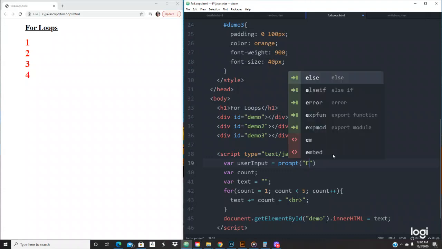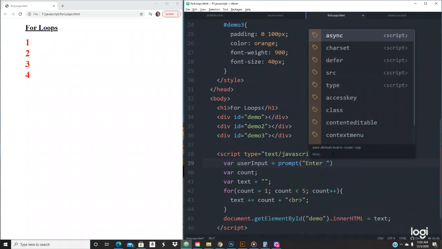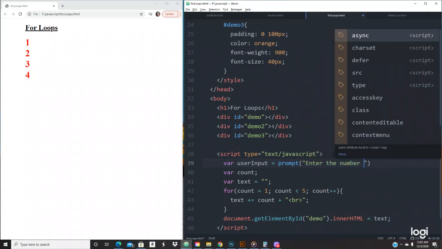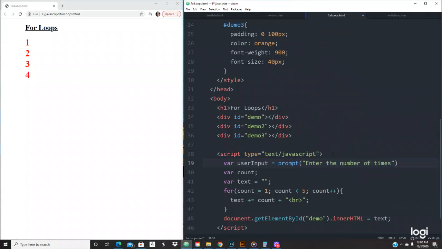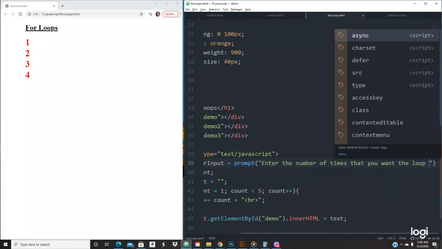We're going to ask the user to enter the number of times that you want the loop to run.